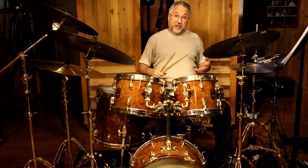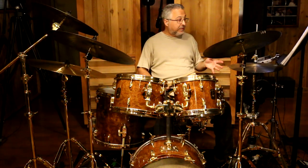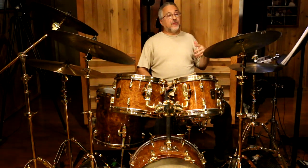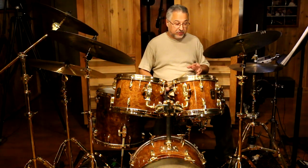So the next thing, the next logical progression of this would be to introduce your bass drum into the rhythms. So we're kind of evolving into the bebop age. What you want to do is start out slow with page 7. And, well, there's two ways you could do this. Let's give you the first way that you can do it. And this is normally the way that I start teaching it, but if the student has problems, I go back to this another way, which I'll show you as well.